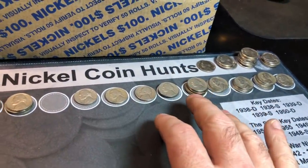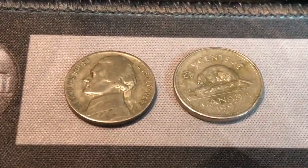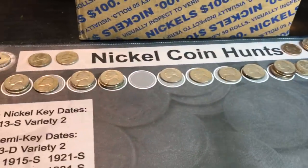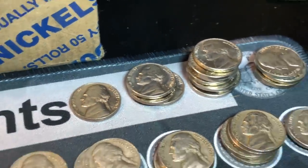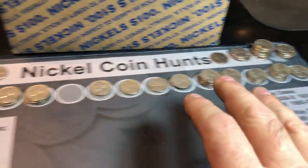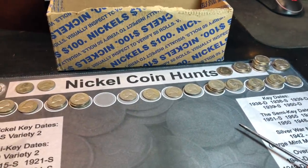We now have 20 from the 50s and 10 from the 40s, not including, of course, the silver that we found that will fill a spot in the album. What I'm going to do next now is go through the modern coins that are up here that are really nice, see if we upgrade any of those, and then I'll bring you back in. After we do that, I'll go through all of these and see if we have any upgraders, and we know we have one album filler. Let me go ahead and do that and bring you back in.